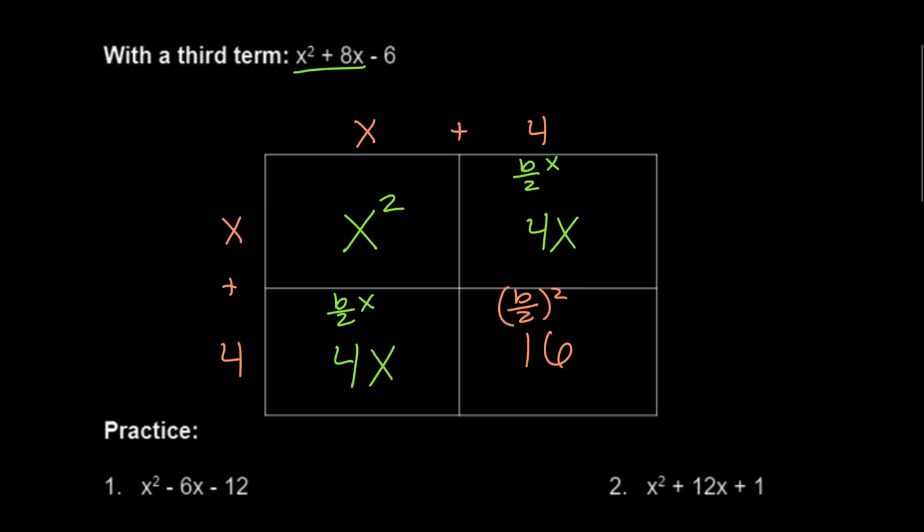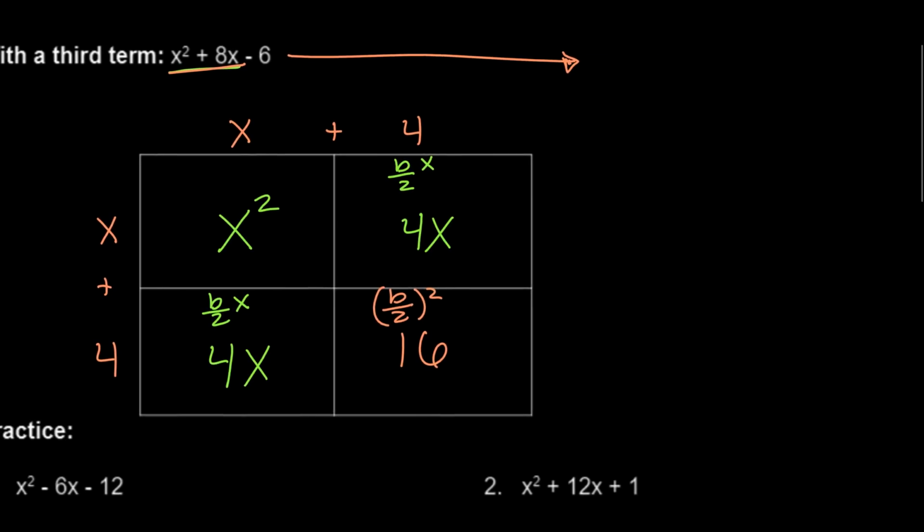But what do you notice? It's different. So we did this box to figure out what could replace those first two terms that I underlined. Those first two terms are now going to be replaced with what's in our box. So tell me the values we have in our box. X squared plus 4x and 4x combined, 8x, plus. Okay, that's what replaced my first two terms.